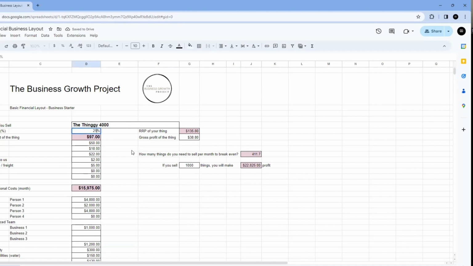Now, we're looking at about 25% margins. However, my cost here, actually, let's just zero these out. This is all very round numbers, but it will give you the idea. Cost to create the thing, we're looking at about 32,000, 25% markup. So we're selling it for 40,000. We've got a gross profit of 8,000.